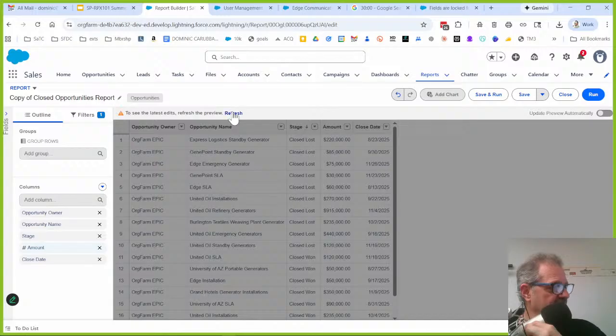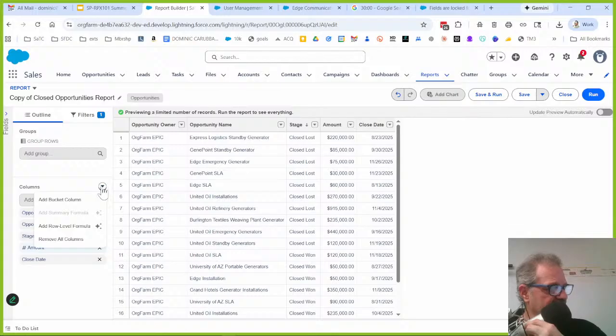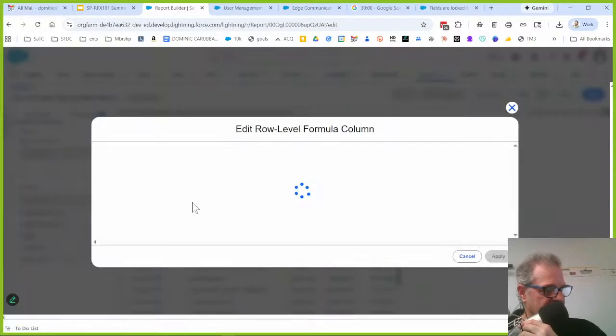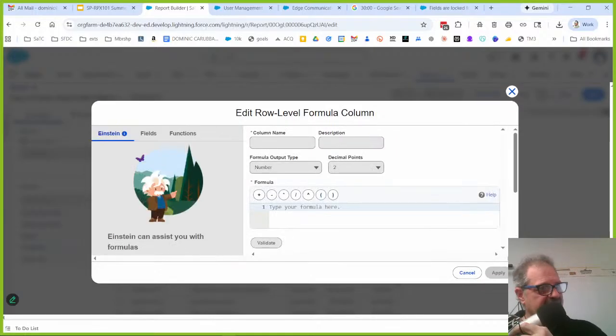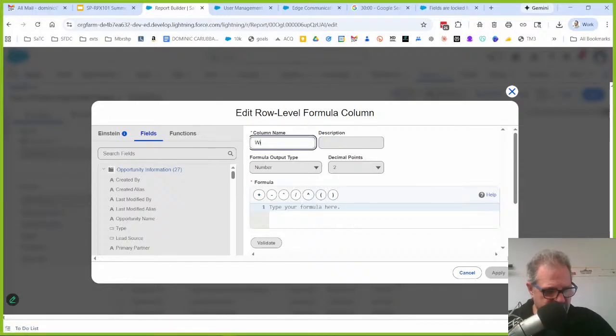And now I'm going to add a row level formula, and I hate seeing that little AI thing. Nope, I just want my. I'm going to call this win rate. And the output is going to be a percentage.